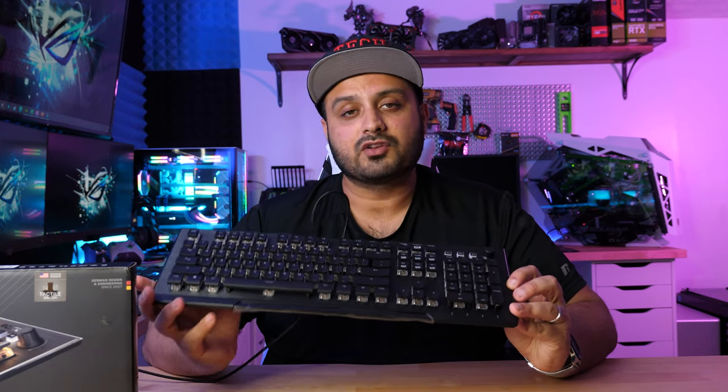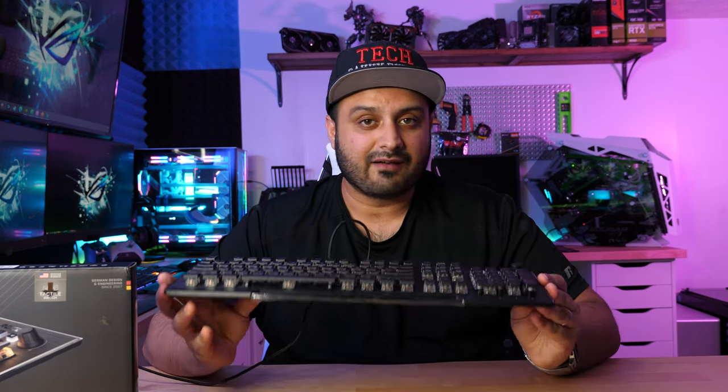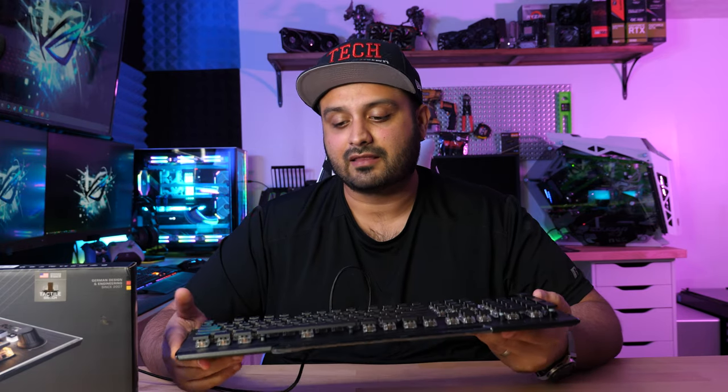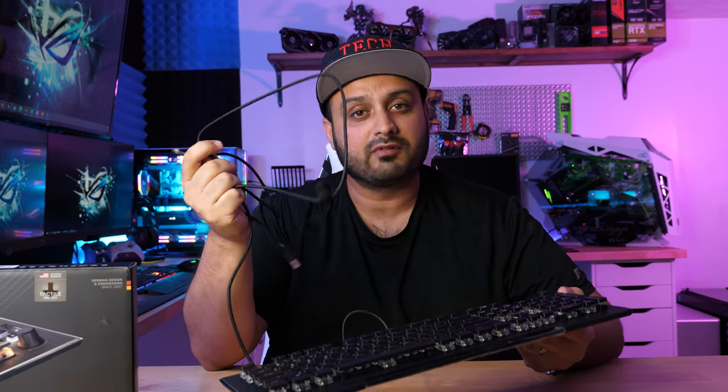This is going to be my daily driver going forward — I want to really use this keyboard often and move away from the Corsair K70 Platinum that I have right now and transition to this. I like the switches that much. I think it makes a big difference if you're playing a lot of fast-paced games like shooters or esports games to have something that keeps you competitive because you can register your clicks and keystrokes a lot quicker. I like the lighting scheme, I like the ergonomic design, and I like that they have a decent-length braided cable that doesn't feel flimsy at all. At $200 it's overall a very solid keyboard.